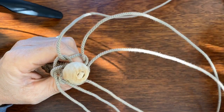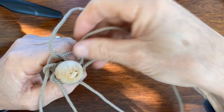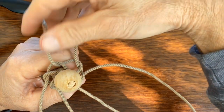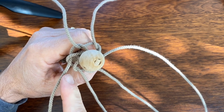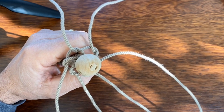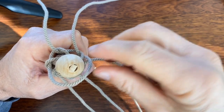Now, the way I tie this knot is all about counting and placing the cords into position rather than thinking about over and under. Just think about putting them in position. So take any cord and count three counterclockwise. I'm going to start with this one: one, two, three, and I'm going to put it in that position. Then hold it under your fingers so that you don't confuse it with any others.